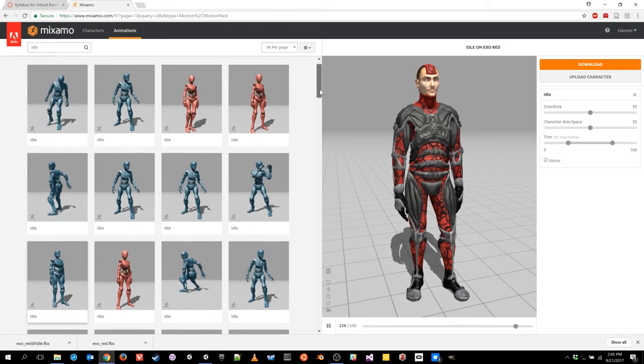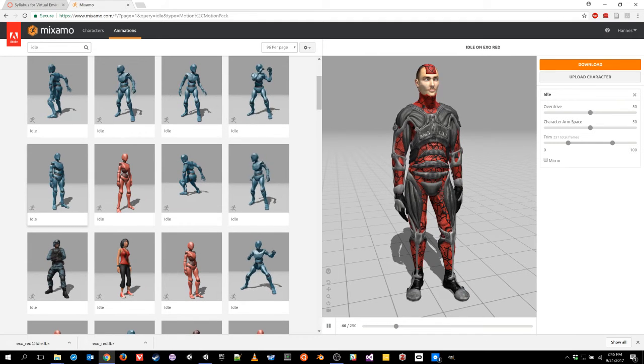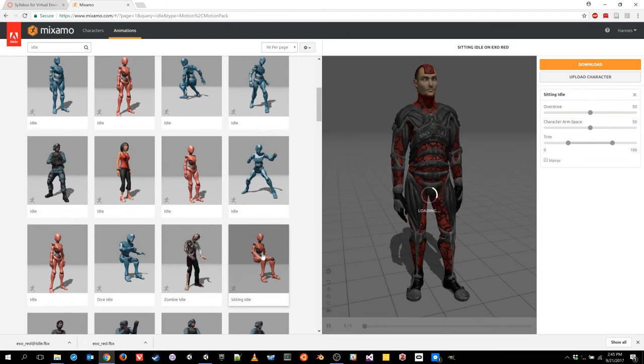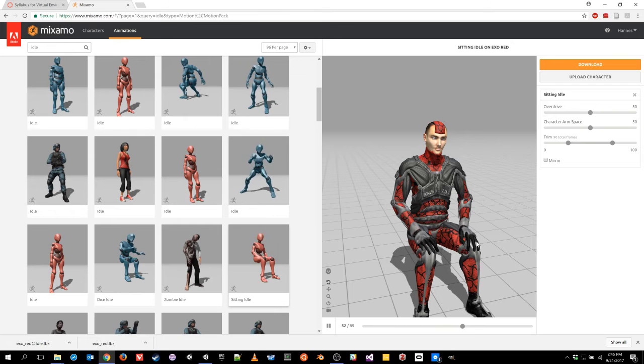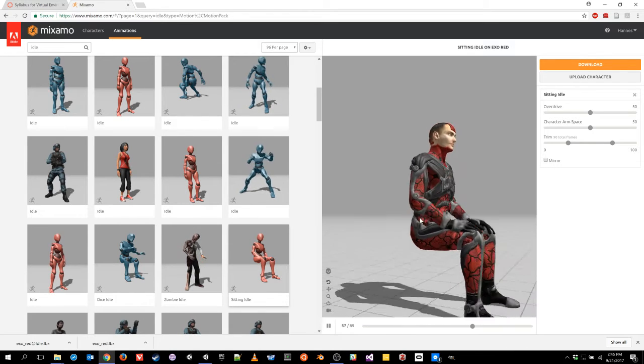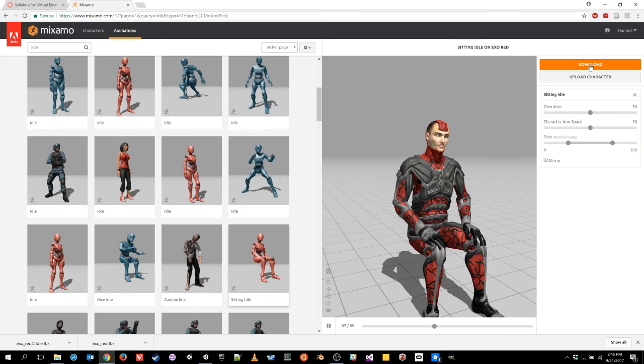Let's go again into Mixamo. We have all the idles picked here. We have a sitting one here. Oh, here we have a nice sitting idle. Oh, this is pretty good. So here he's sitting. We could make him a chair, of course. Otherwise, this looks a bit funny, to sit like this in the air. This is an exoskeleton. Maybe he's able to sit in the exoskeleton.